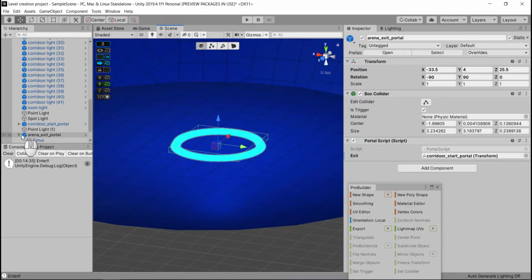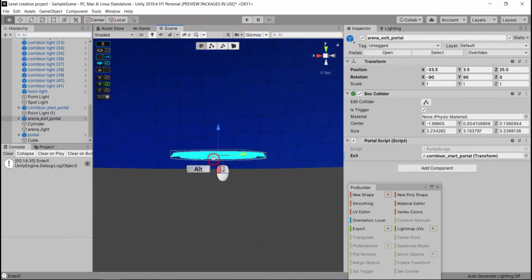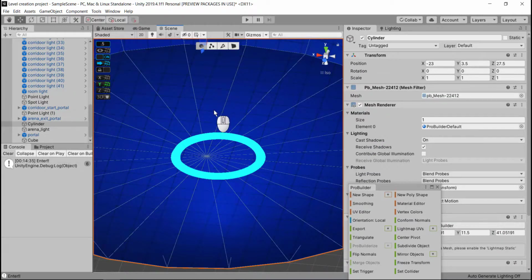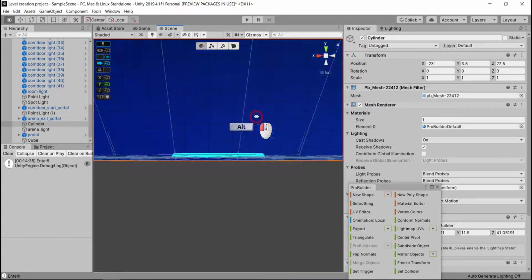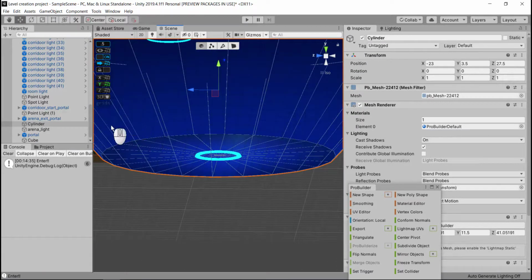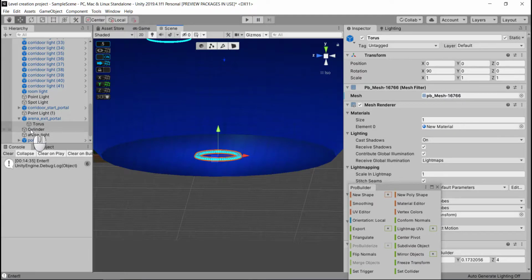Hmm. We'll keep it for now. We will keep it somewhere that won't trigger collisions or conflict collisions with the floor, right? Or instead we could actually increase the collider size only in this exit portal.